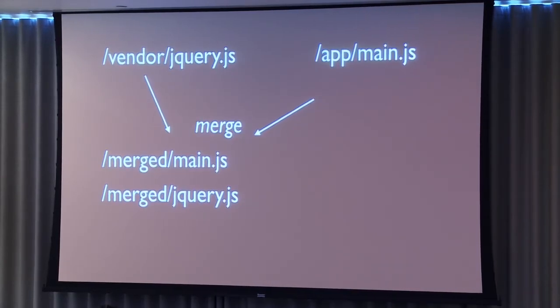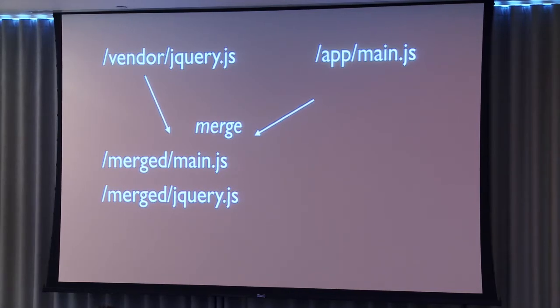So let me show you some examples of why building these dependency graphs is kind of tricky. Let's say we are doing this merge tree operation that we did earlier. We are copying the vendor tree and the app tree into one single merged tree. Now, what files does main.js depend on? Well, clearly app/main.js. And jQuery.js depends on vendor/jQuery.js. That's where they came from. So whenever one of these input files changes, the corresponding output file needs to be rebuilt.